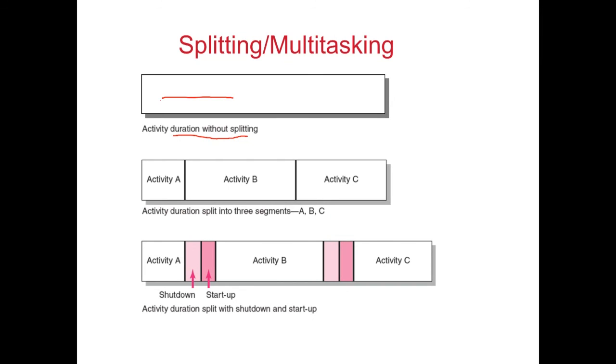So if you are splitting an activity, it would not mean that you end up with the same workload. Perhaps your workload would increase because you have shutdown and startup costs involved. And then again, when you begin the work on the last phase, you again have to mobilize. So this may cause the overall duration of your activity to increase.